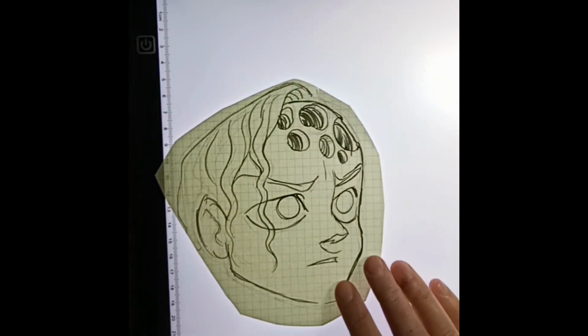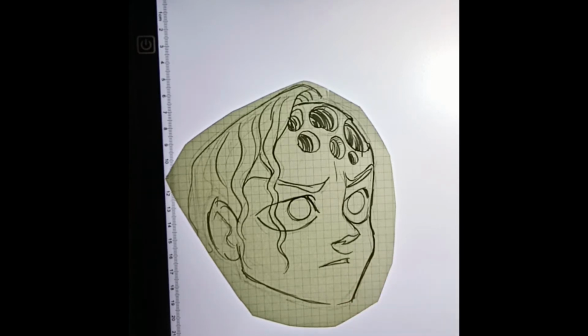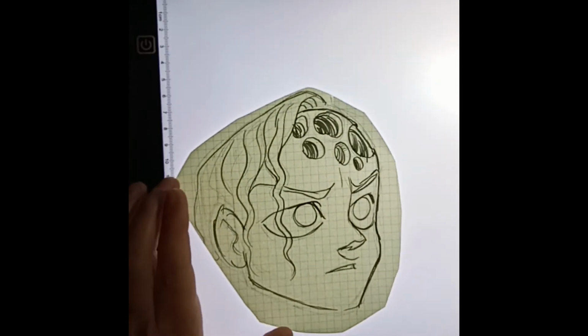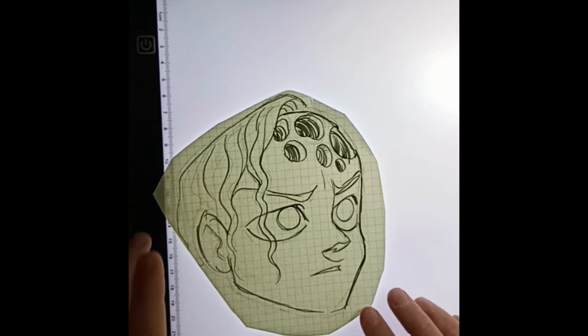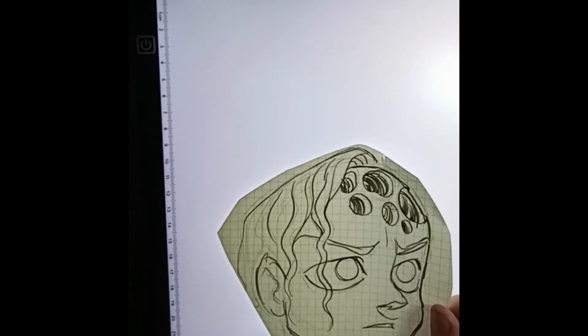So this is a creepy face that I made in my sketchbook. As you can see, it was sketched on grid paper, which I like. I don't know why I like it. I guess it makes more structure when you're sketching, so you can see your lines are straight and stuff. Anyway, it's kind of a creepy sketch, so just to have something to ramble about when I'm drawing, I'm going to talk about my fears and phobias.